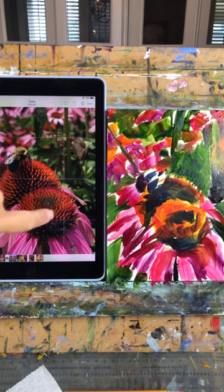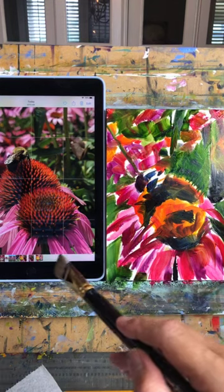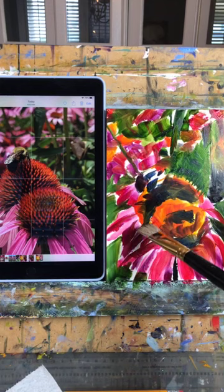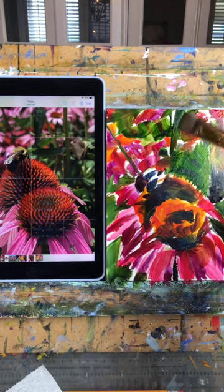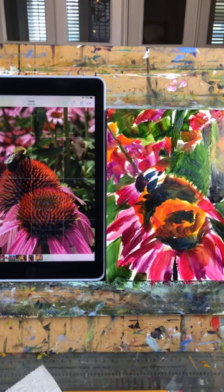Wait, I'm thinking about the edge of this. And really, it takes great photos. When I'm taking photos, I really try to think about light as a big part of it. I like light, so I was paying attention to how the light's hitting this. There's light leaves, there's dark areas. I think that's what makes a painting magical, paying attention to where light falls. So that's something that I look for when I'm out taking photos.